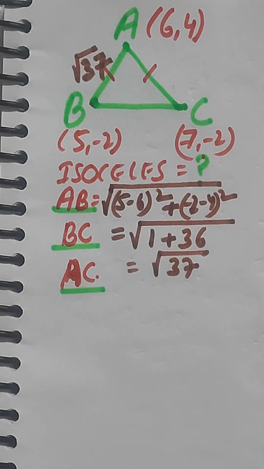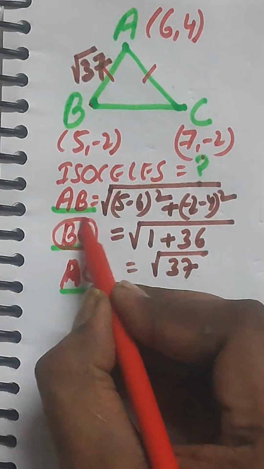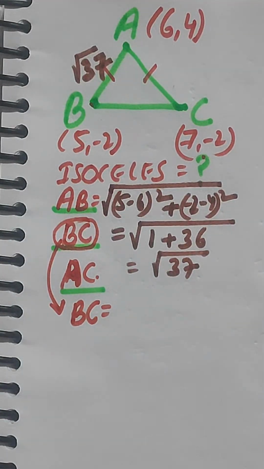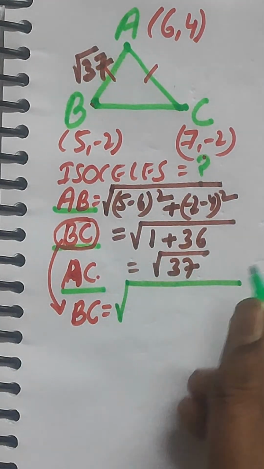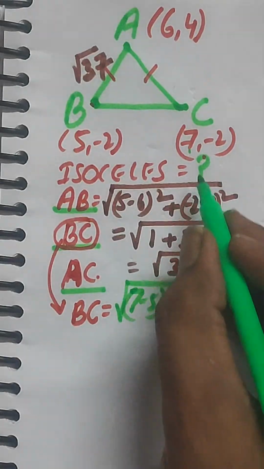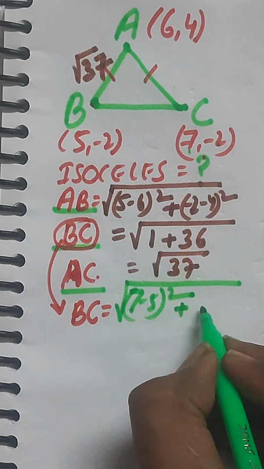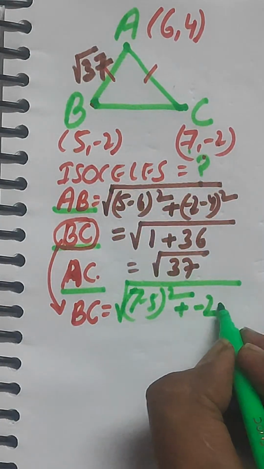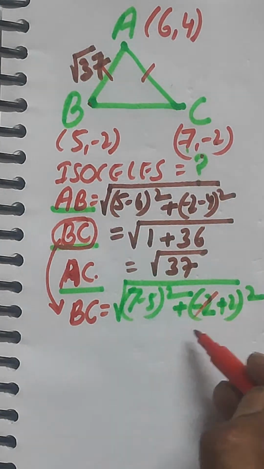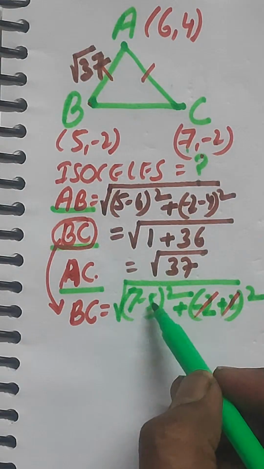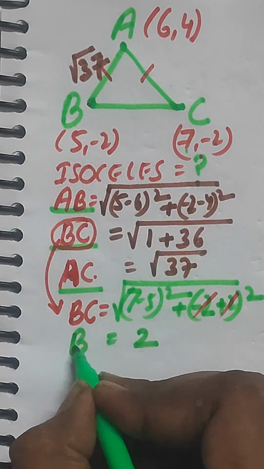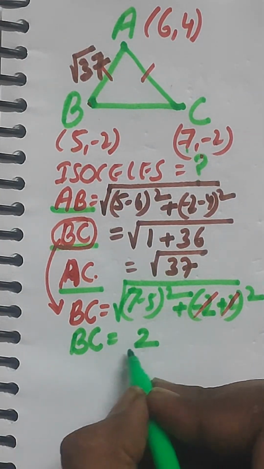Now this is for AB. To calculate BC, what we will do? BC is equal to, using the distance formula, calculate 7 minus 5 whole square, plus minus 2, and minus times minus 2, that is plus 2 whole square. Oh, minus 2 and plus 2 will be cancelled out here, you can see, and we have nothing but 7 minus 5 whole square, that is 2 whole square. So 2 will be coming out of this. So the length of BC is calculated as 2.